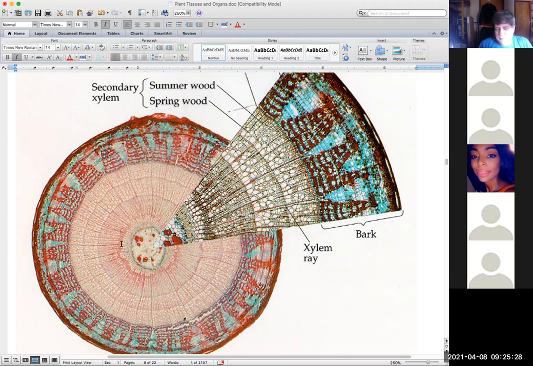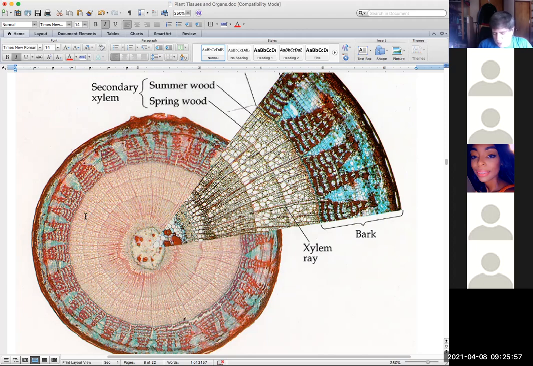So this is all secondary xylem. Now, if we look at this secondary xylem, how many distinct bands can you see? As you go from right here, from this reddish area, all the way out to here, how many bands do you see? Should be able to see 3 distinct bands. Here's one in here, here's another in here, here's another in here.